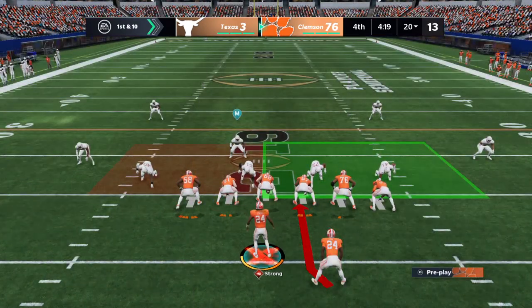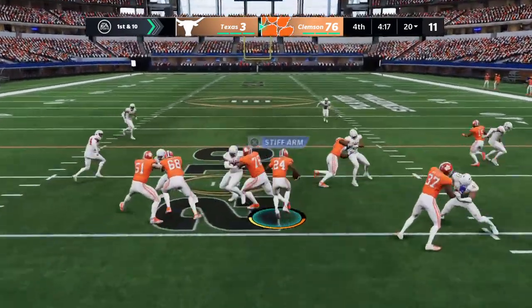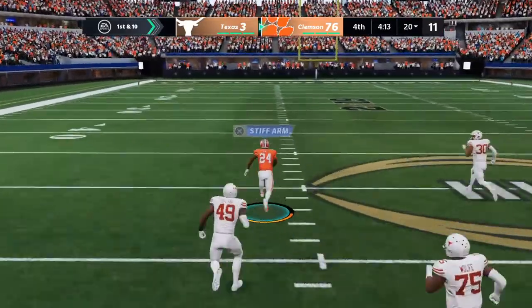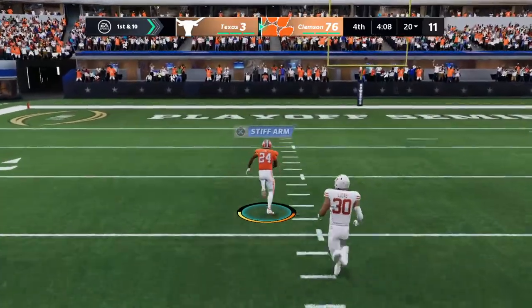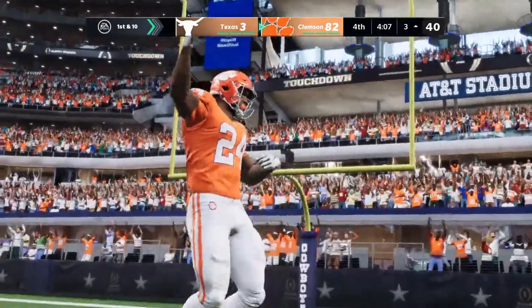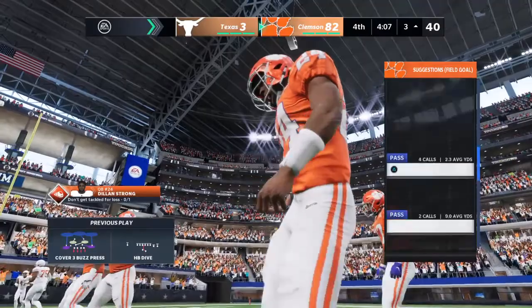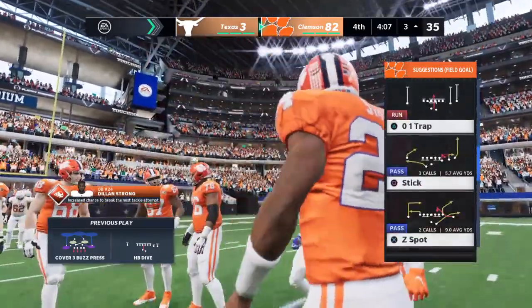The Tiger offense ready to get after it one more time. This ball game certainly has gotten a little out of hand. This is normally when they say you got to fill. This is fill time for guys. And I think he's going to go. They're not going to get him. 20. Oh, we got plenty of time. And he will take this in for a Clemson touchdown. DeAndre Jewell, an 80-yard touchdown. And this offense is running away with this one.